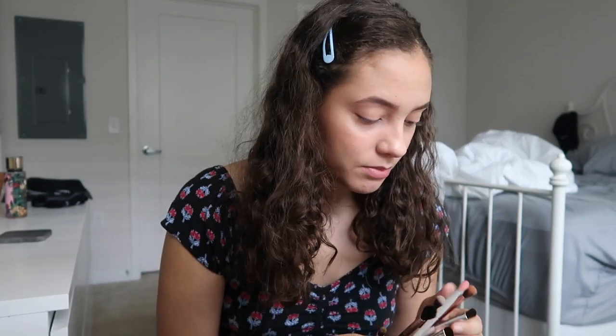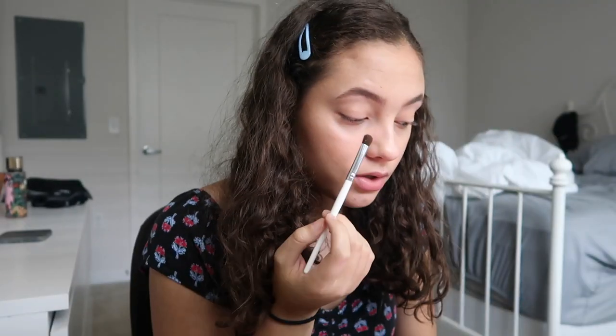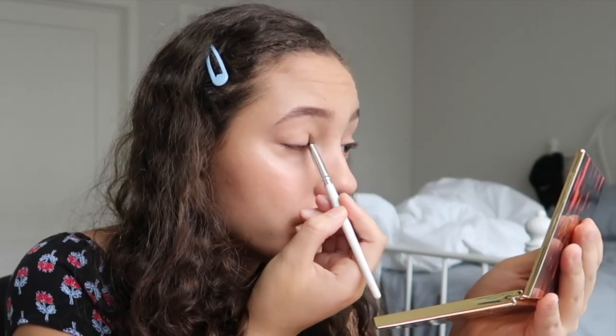Got some makeup brushes. I'm going to put my hair half up, but we'll do that later. I'm just going to use like this type of brush, I guess. Honestly, I don't know how to do makeup, so this is probably going to be a struggle. I'm going to start on the top — she has green, yellow, I think. I'm going to start on the inner corner. She has this orangey color in the inner corner, so I'm going to take the orangey color. It's kind of a pinky orange, but we don't really have another option.